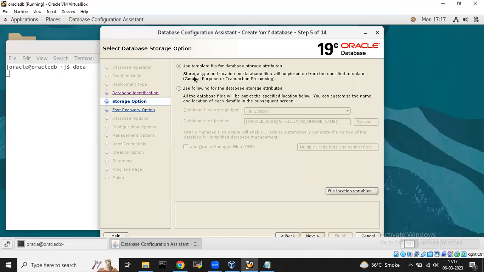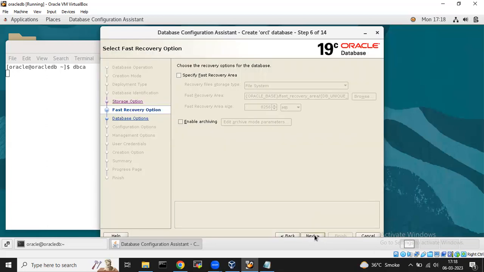Use the template, and also enable database storage using OMF, Oracle Managed Files, which means Oracle will create and manage the files by itself. So we go with the use template for database storage attribute and click on next.